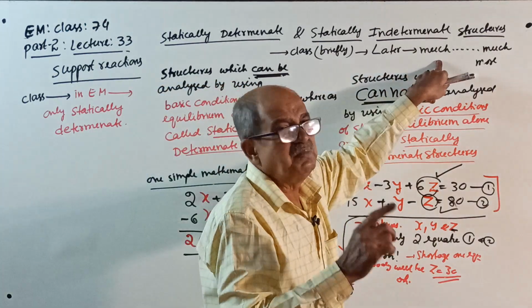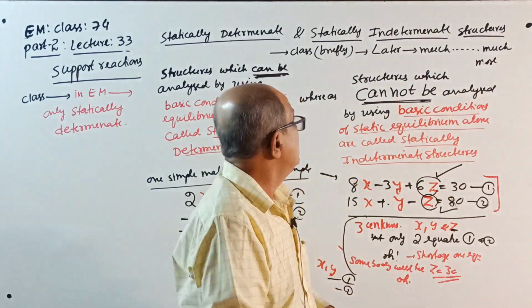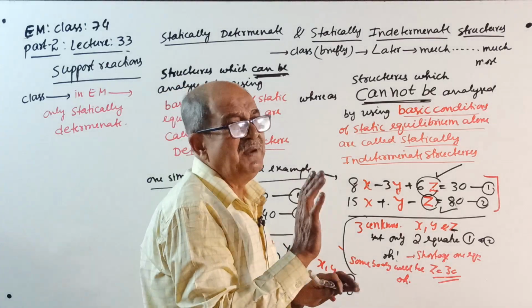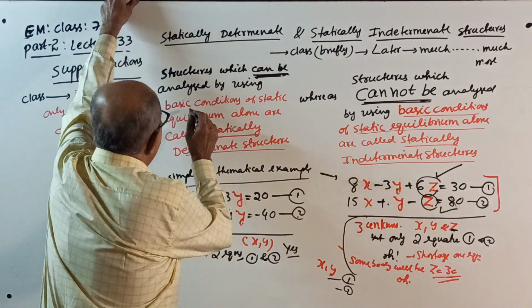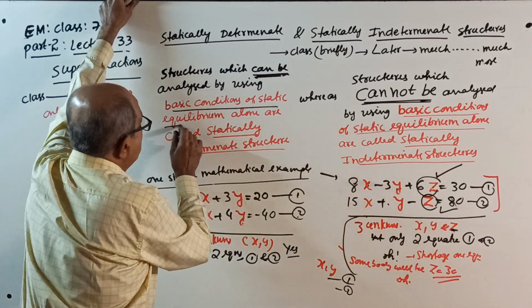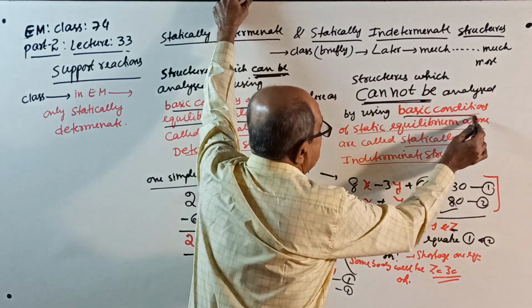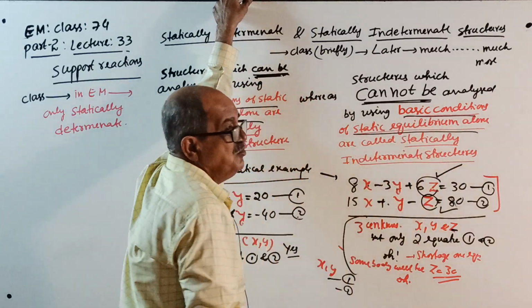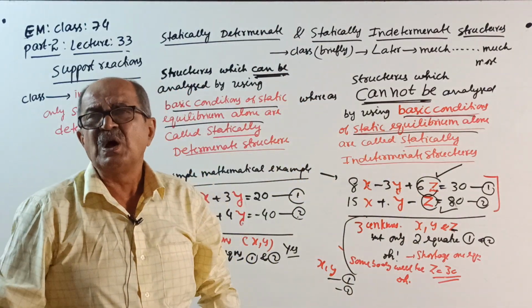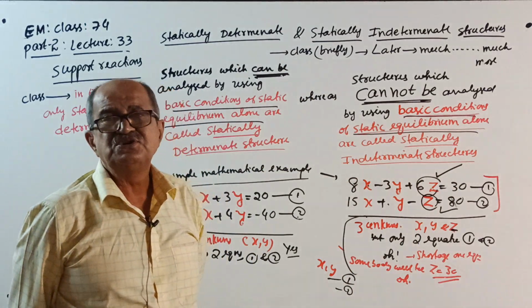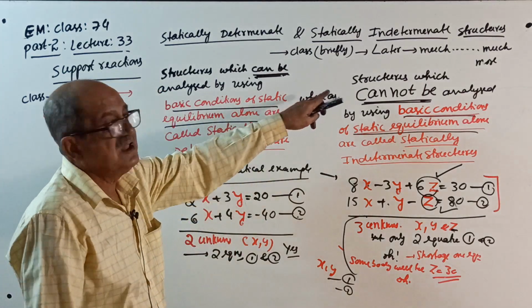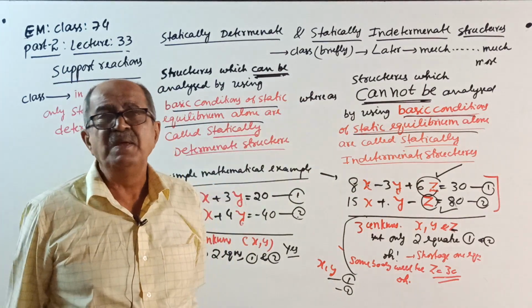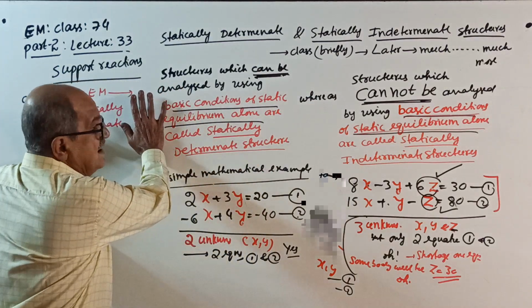I told you much more will be there, but some examples I'll give briefly here. Now, one doubt. I told basic conditions of static equilibrium. This term, I remember, you make a note. It is so thoroughly explained earlier. First of all, I should not tell anything, but still, because you are starting support reactions, very important, I will briefly write the concept here.